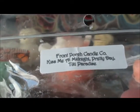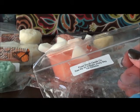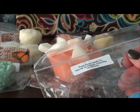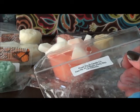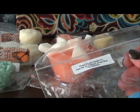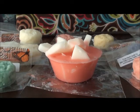This one is Kiss Me at Midnight, Pretty Day, and Tiki Paradise. I was reading the descriptions and they sounded intriguing. It's a lot of floral but not heavy floral — what I'm trying to say is it's not going to throw you out of the room with florals, it's super strong. It's almost smelling like a water note. I think the Tiki Paradise is like a coconut beachy-type scent. I'd have to look up some descriptions because my nose won't tell me.